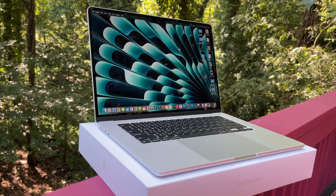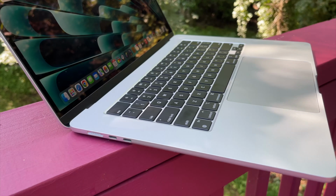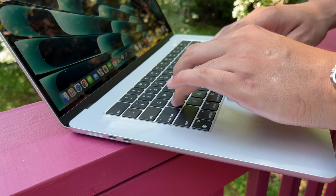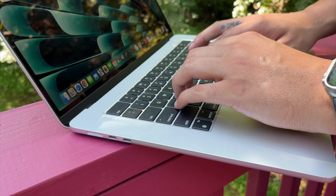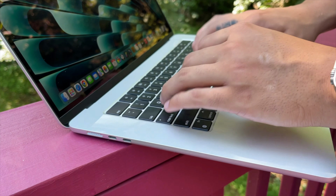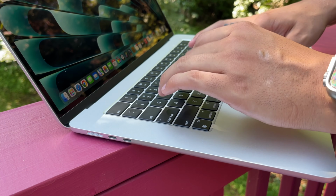Then, for testing purposes, I'll leave the display on for us to be able to look at the percentages alongside our timer and do nothing. It'll just be sitting idle. Of course, most people don't leave their displays on while charging, so you can expect to get a slight increase to charging speeds if you happen to have your MacBook closed. But in the name of science, we left it on again for testing purposes.